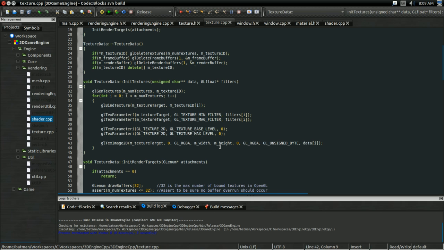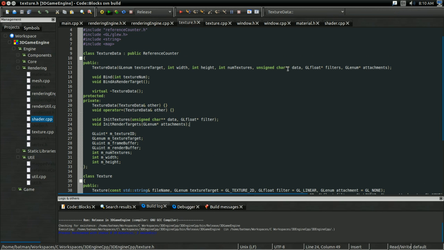Well, here's how this is going to work. What I'm going to do is pretty much just add more parameters to our already... Good lord, look how many parameters it says. But yeah, we're going to add more parameters, basically. So what I'm going to have is a GL... Pretty sure it's an enum. Yeah, it's an enum pointer. So it's going to be our array of enums for the internal format.